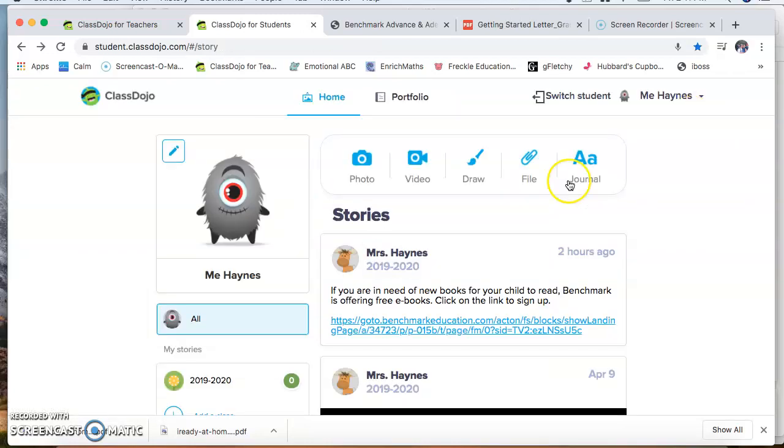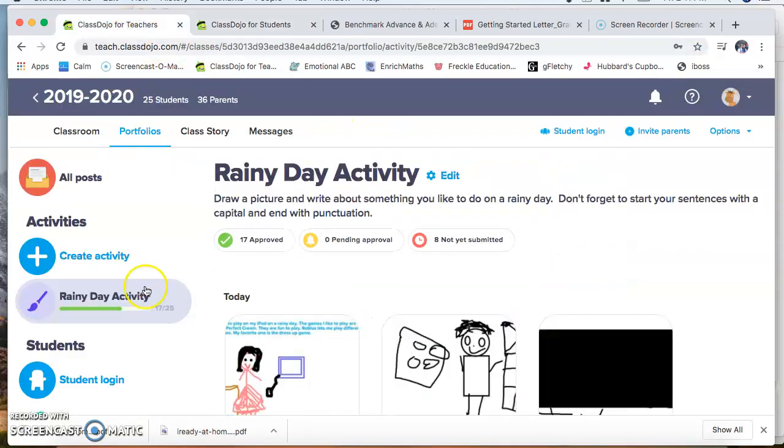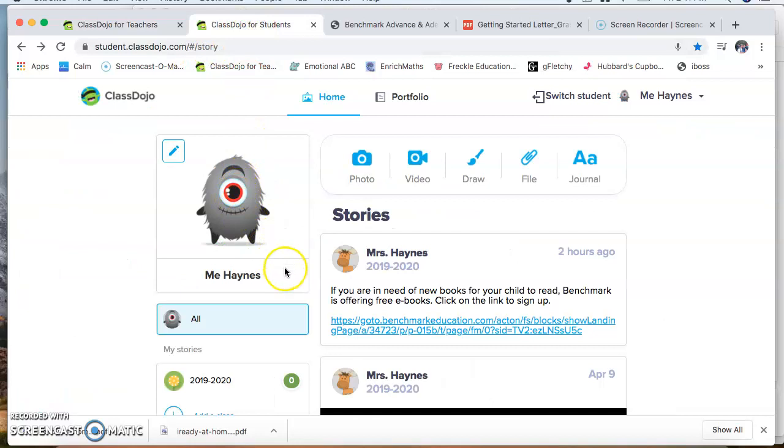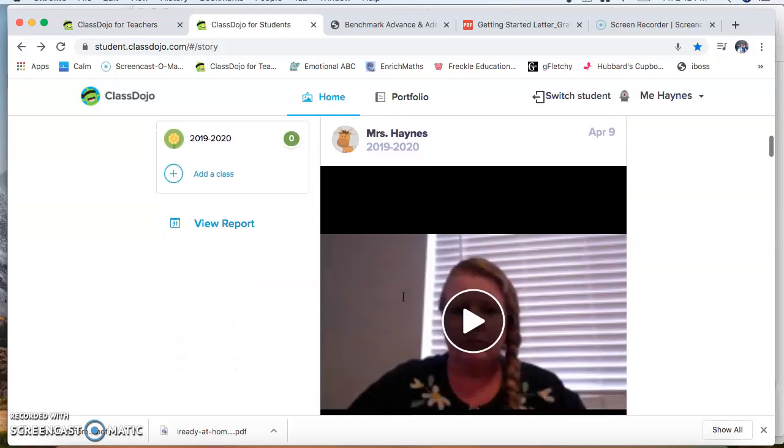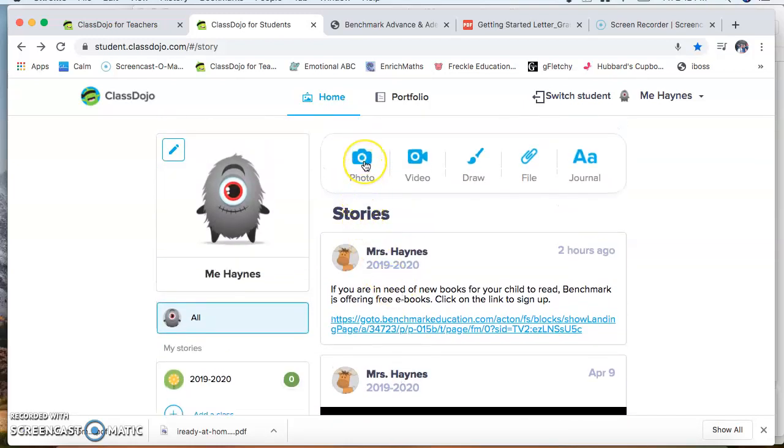When your child hands that in, on my Class Dojo, it tells me how many kids have turned it in out of how many kids total. So this is why I would like you guys to go into the activity, because then I can see who has turned it in and who hasn't turned it in. And it's a very easy way for me to see that. So once again, once I submit my to-do list, I won't have that anymore, and I can go and see all of our class stories, or I can go up and create something else that I would like to do.